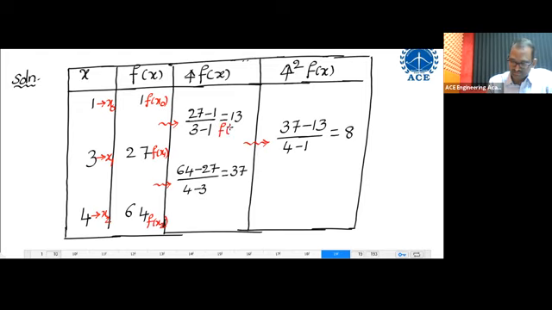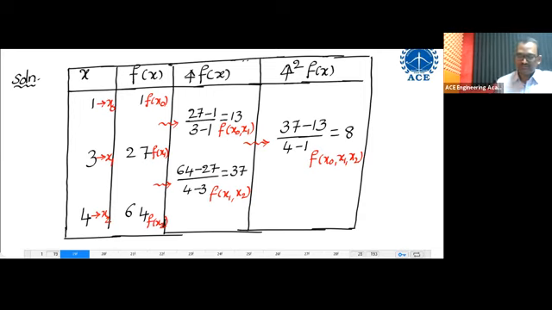value should be f of x0 comma x1. This is between f of x1 and f of x2. So value should be f of x1 comma x2. This is between f of x0 comma x1 and x1 comma x2. Therefore, this is f of x0 comma x1 comma x2.